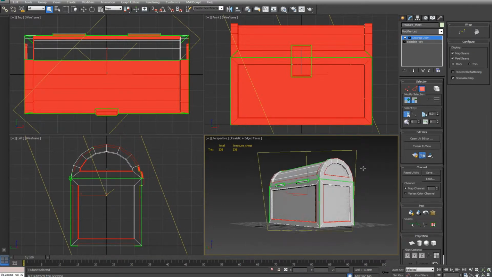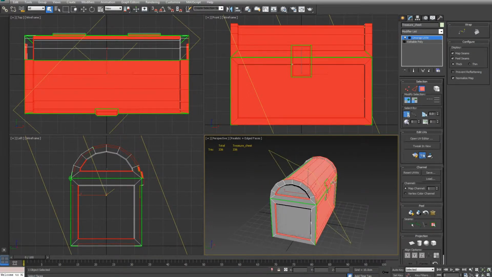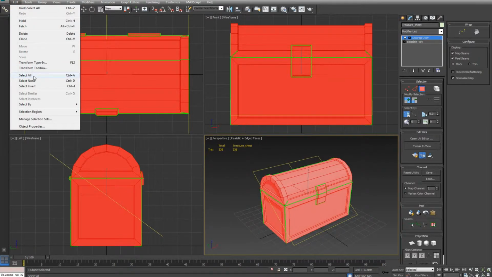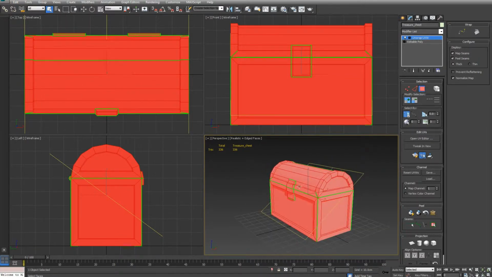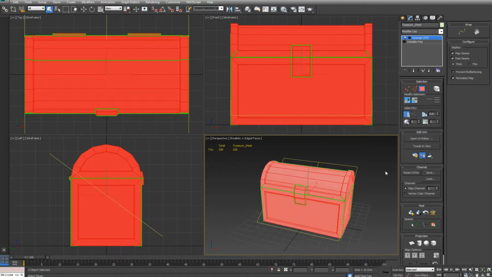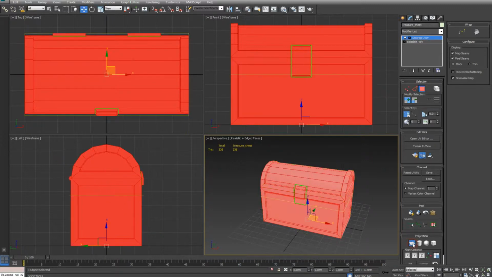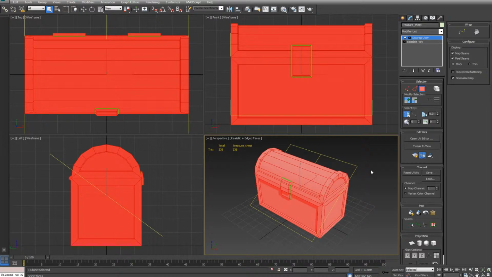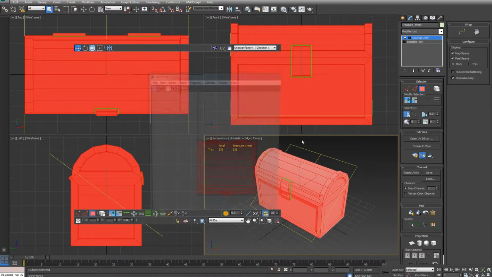In this case I want absolutely all of them, so I'm just going to hit Control A, which of course is the same as going Edit, Select All. You can peel or map just sections, but I want everything, so that's what I'm doing. And then, since I'm in polygon mode, I now have the ability to apply simple mapping. So I'm going to click on Planar Map and then click it again to get out of that, so that I can again look at it in the UV editor.